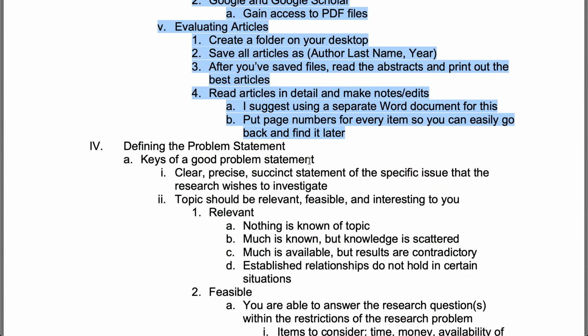Before we define the problem statement, we've looked at the overall topic last week. We've looked at some of the options, hopefully, that you might be interested in researching in terms of the content, the purpose, what it might be useful for in terms of the implications in the aviation industry. Now what we want to do is really narrow down which topic we really want to do and start working towards defining the problem statement.